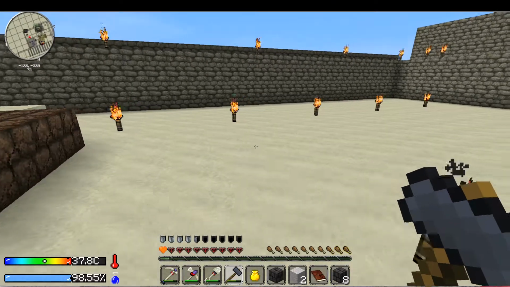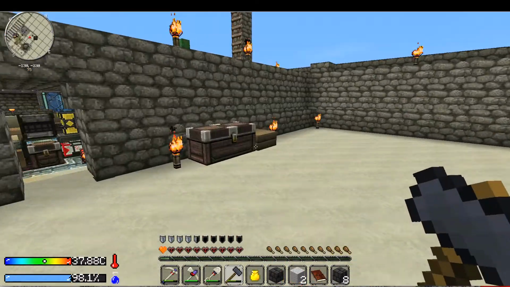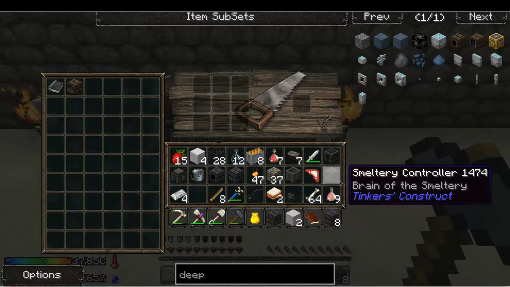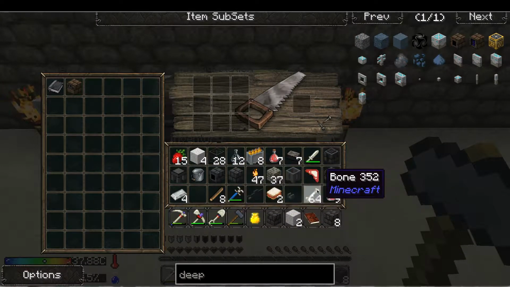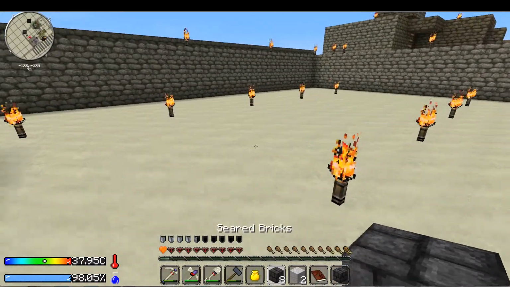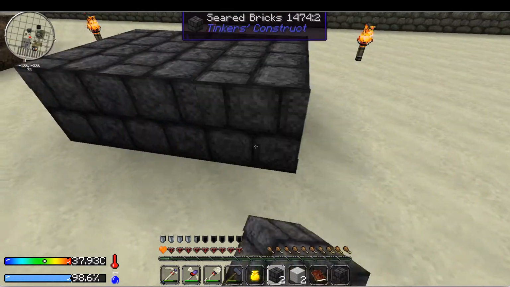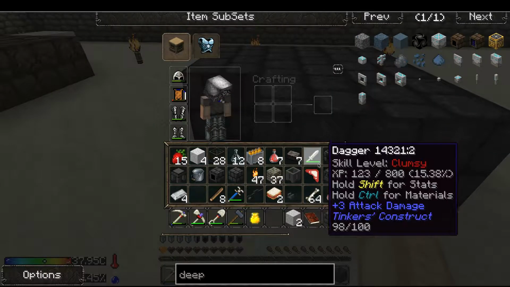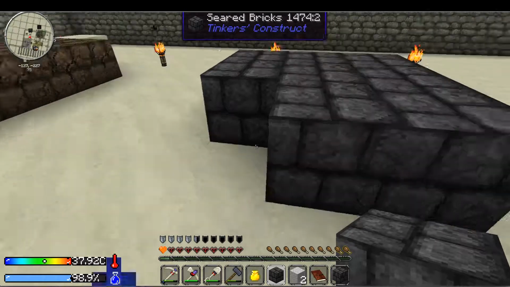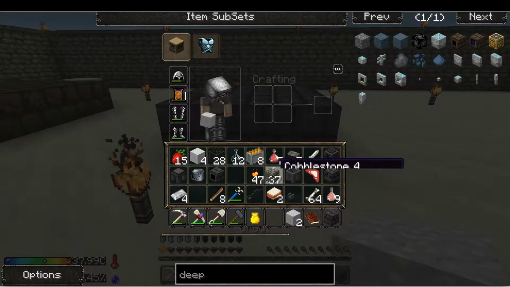Once I get my Tinker's Construct working. God, it's been so long. What is this, 30 episodes and I'm still not freaking... All right. Calm down. So, let's start with the basics. See if they gave me enough. 8. They didn't, by the way. Of course, they never do. 1, 2, 3, 1, 2, 3, 1, 2, and 1 short. Sear brick. There we go. So there's the basic. Junk brick. Here we go.